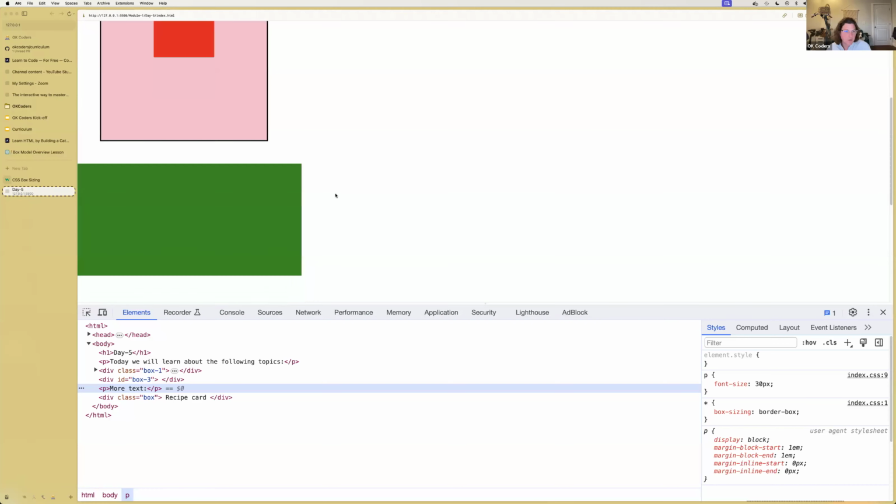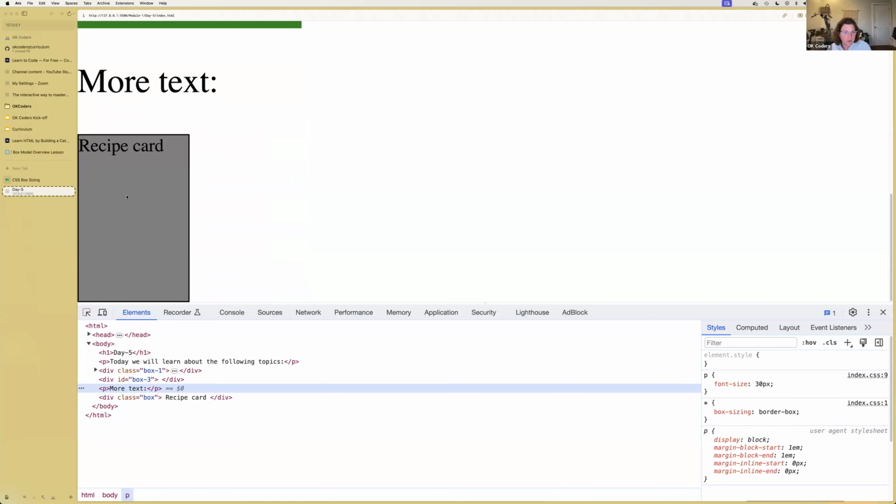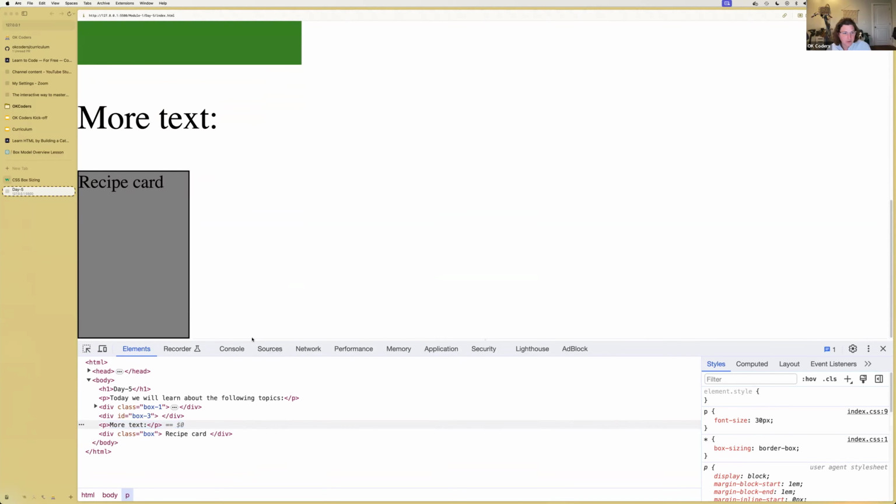Okay, so now we can find our recipe card here. Not the best looking recipe card. But maybe that's all the styling. Like we do a bunch of styling for the card, and we get it to look really good.